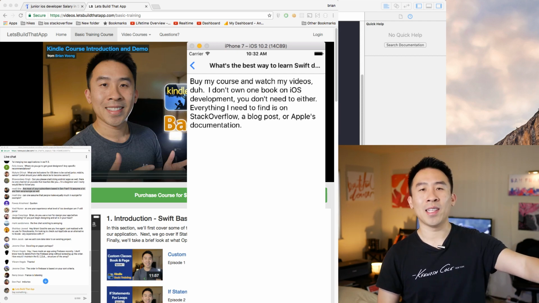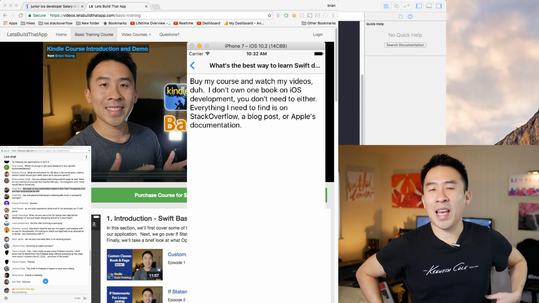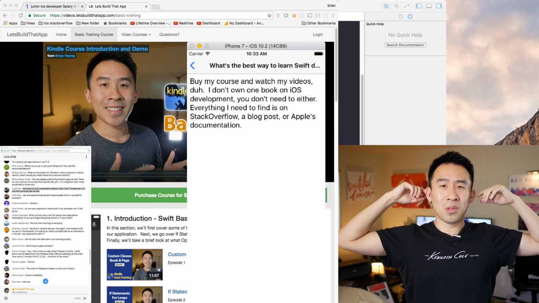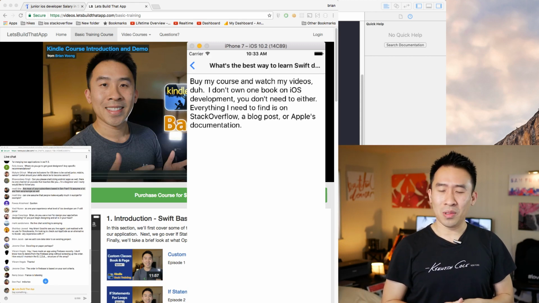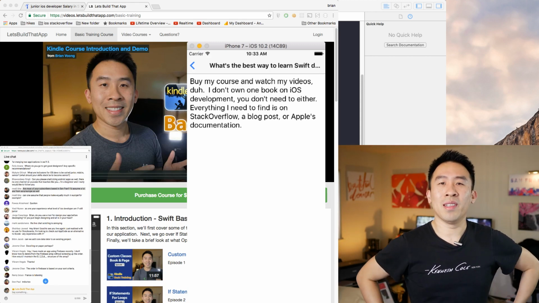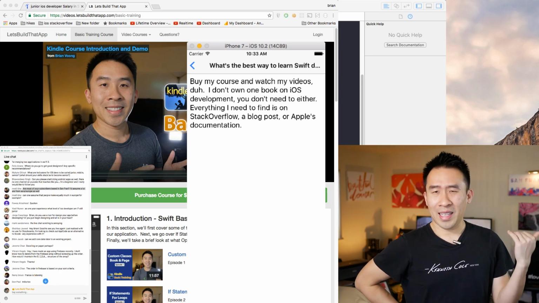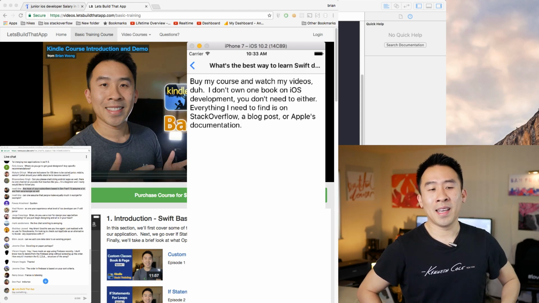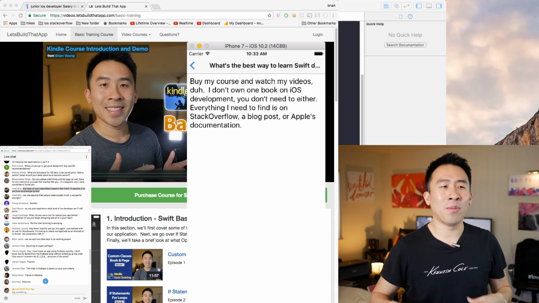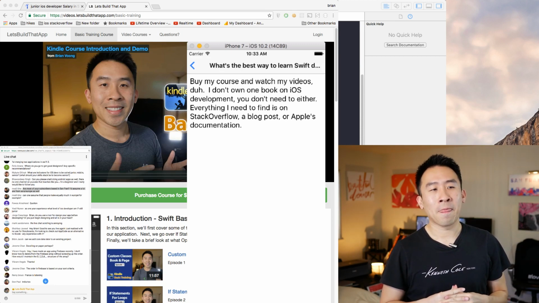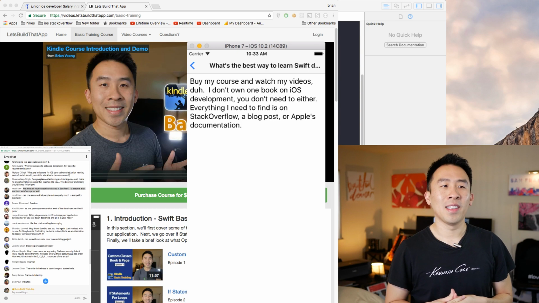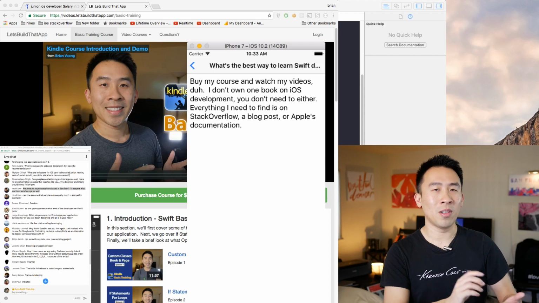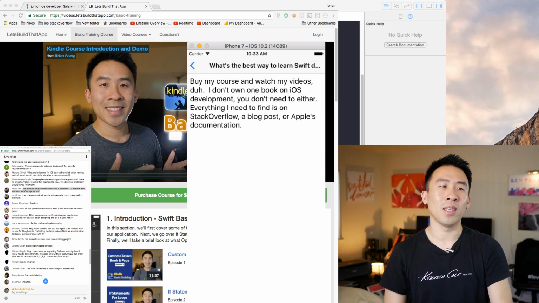As you can see on this little answer sheet here, I don't have one single iOS book. The only book I have on development is this old .NET book that I only opened one or two times. And I have this ActionScript Flex book that I read on a plane one time, and ever since then, like 8 years ago, I never purchased one single book. The book industry probably hates me for it, but those big thick red books that say learn C#, learn .NET, learn Java, I don't think those are really helpful.